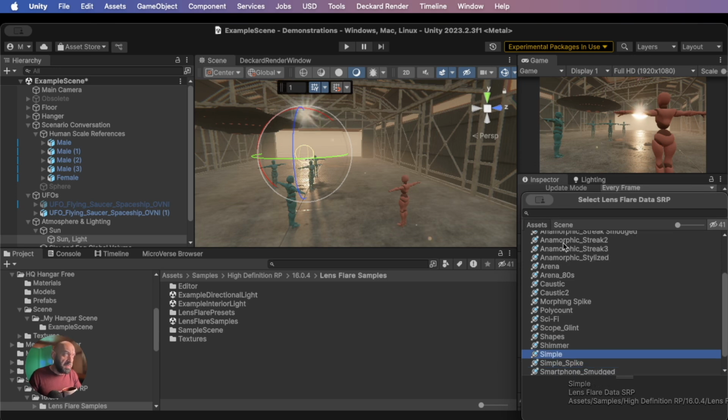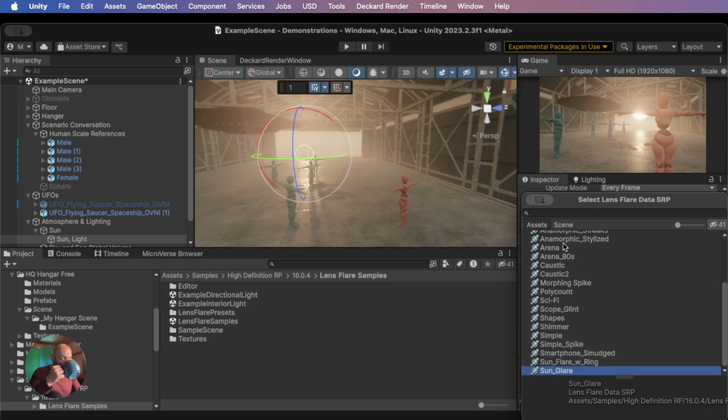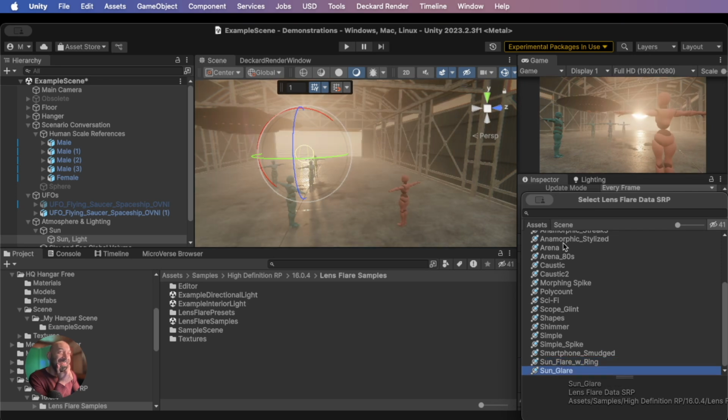This also is not bad. Ah, that's pretty great. Those last two are beautiful. Oh, wow. Sun glare though, man. Oh, do I want sun glare?